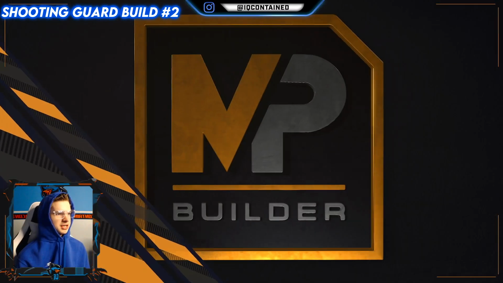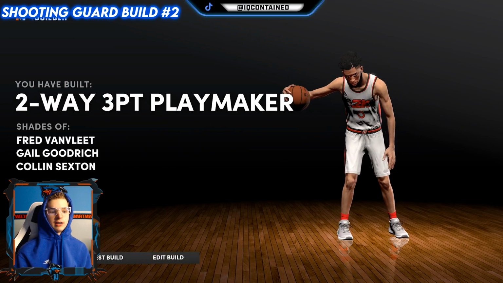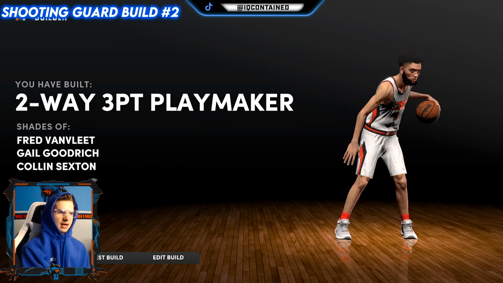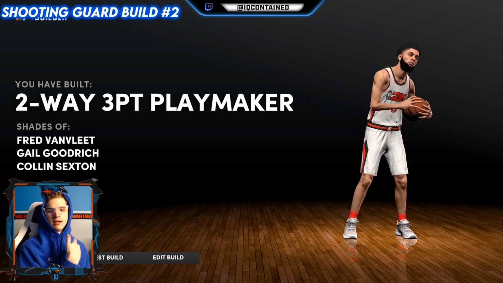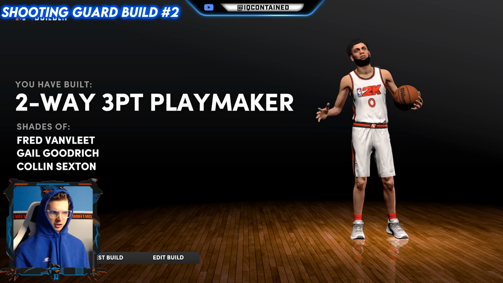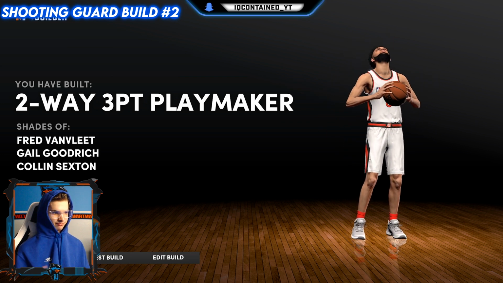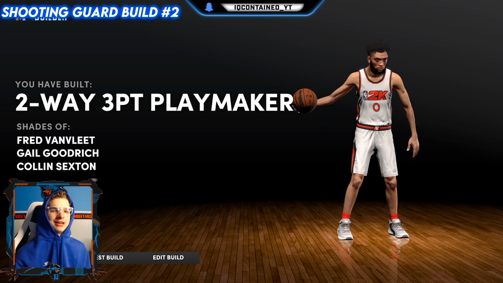Is this build a play shot as well? This build is a 2-way 3-point playmaker. I have the name of this build. This is not the build that I made, but the next one is. So guess we got two 2-way 3-point playmakers. That is one of 2 possible ISO builds you guys can use. Let me show you guys the final one.